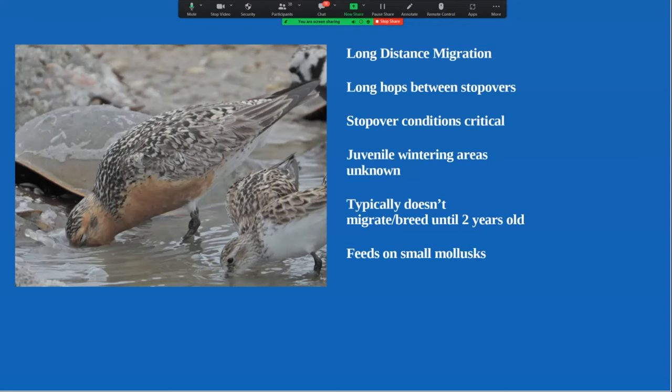We don't really know what juveniles are doing or how well their wintering areas are, since we don't know where juveniles winter — they winter somewhere the adults do not. Red knots don't breed until they're two years old, so there's a big gap in our knowledge. We also don't have much information about red knot productivity in the high Arctic simply because it's logistically very difficult to get out there and sample enough nests — they're estimated to nest one nest per square mile. Red knots are also highly specialized feeders, feeding exclusively on small bivalves and mollusks, except in Delaware Bay.